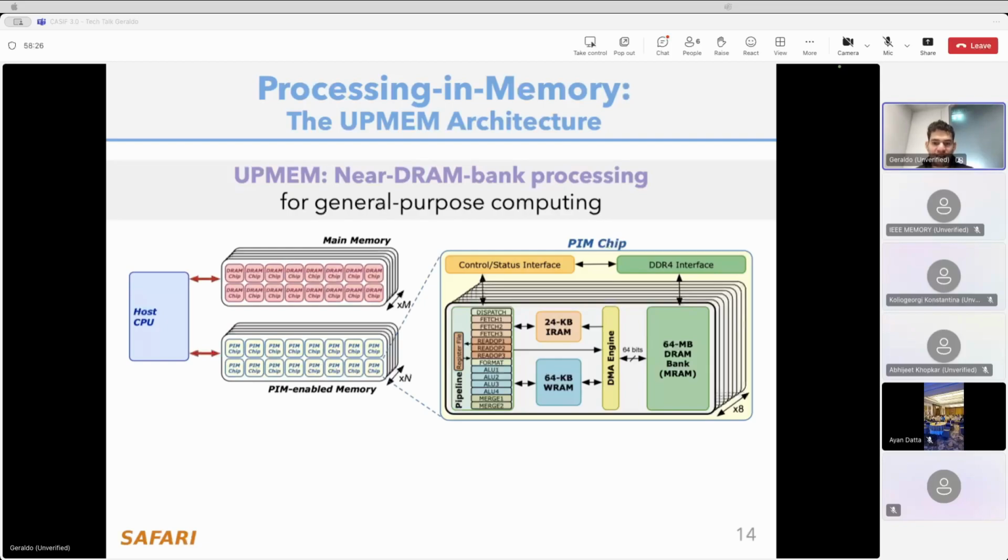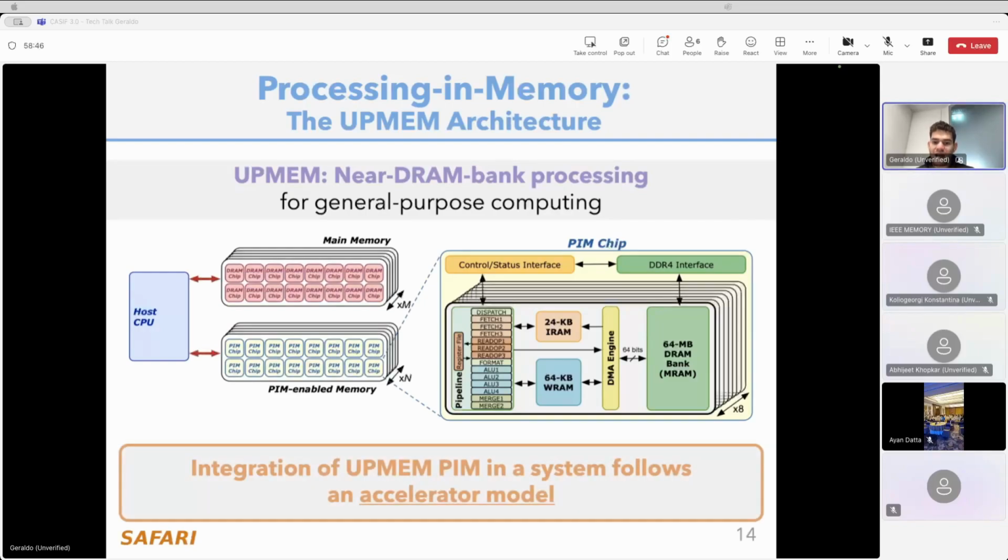And here what we have is some DRAM DIMMs, and inside these DRAM DIMMs you have several of those processing memory chips. And inside these chips, what we have is some really simple in-order cores, which are multi-threaded, connected to a DRAM bank for computation.